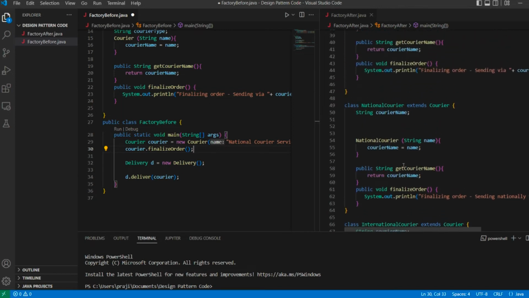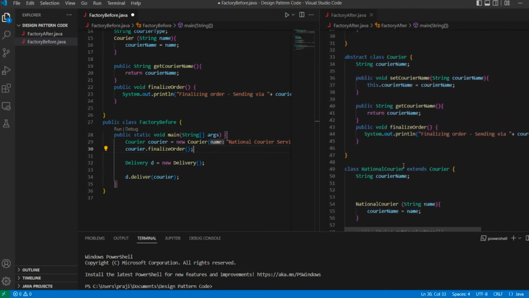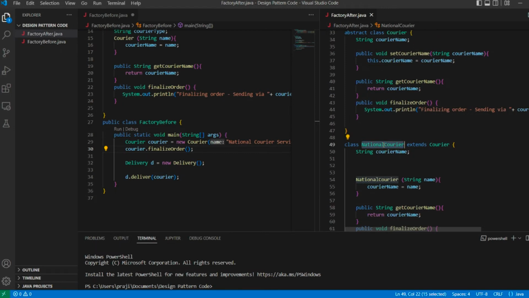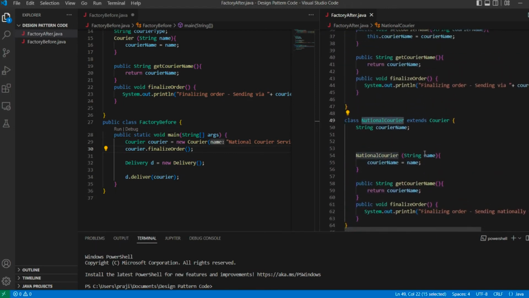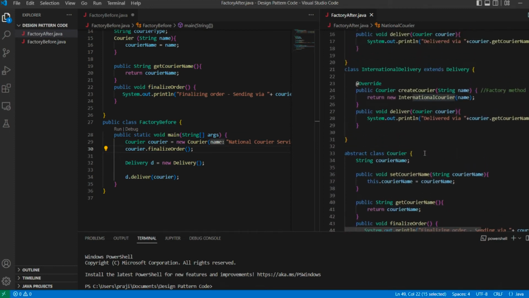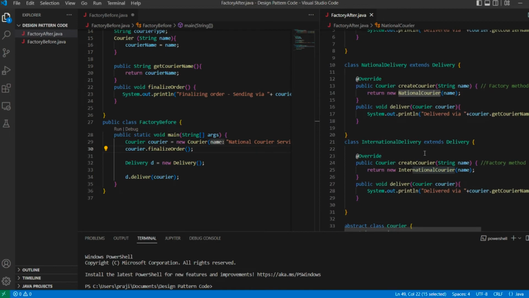Whereas here, I create classes for each type of courier service, as well as I delegate creation of these to the factory methods of other classes, right? So in that way, each class is performing a particular functionality.